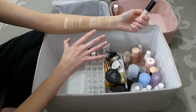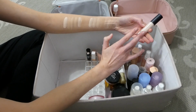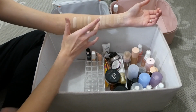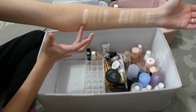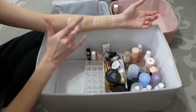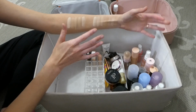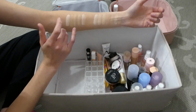Here's what my mindset is doing. Here's what I think I need to do. Because I've had this one for such a long time, I think it's time to get rid of it. It's very, very nice. I can always get another one. If I do get another one, I think I'm gonna end up actually having it replace the Tarte one, because I think this is better looking than the Tarte one, in my opinion. Like, look at that coverage. That's just so much better. But I also do want to try the hydrating one too. So I think I might try and pick up the hydrating one first, or maybe I'll get them at the same time. Who knows? Because I'm curious, because I know that people like the hydrating version of this.